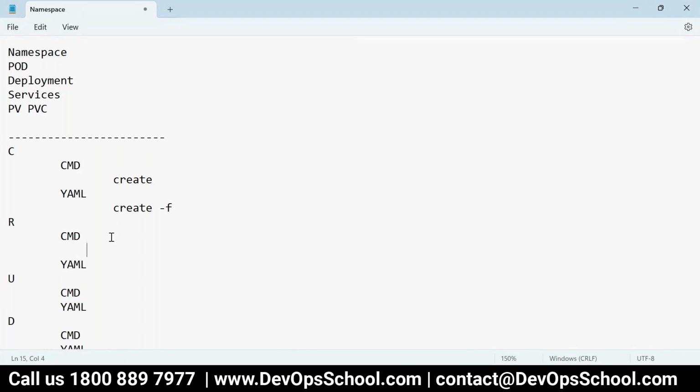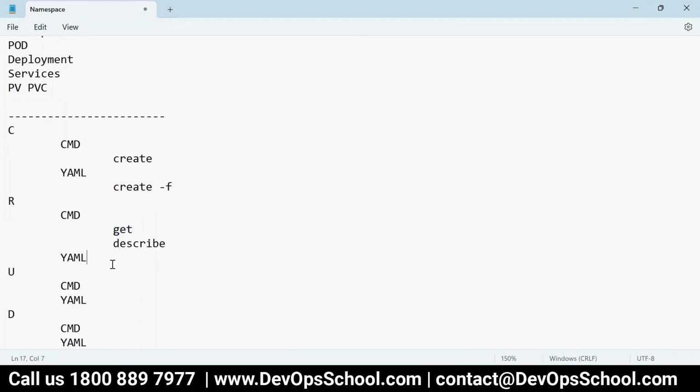For read, you can do get, and describe also you can use, and for a YAML file, get -f and describe -f.